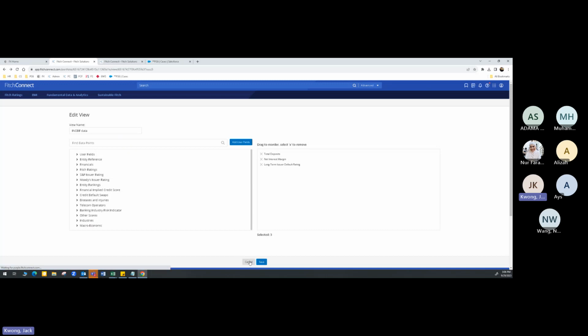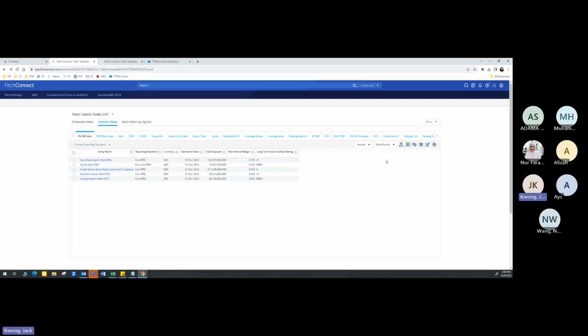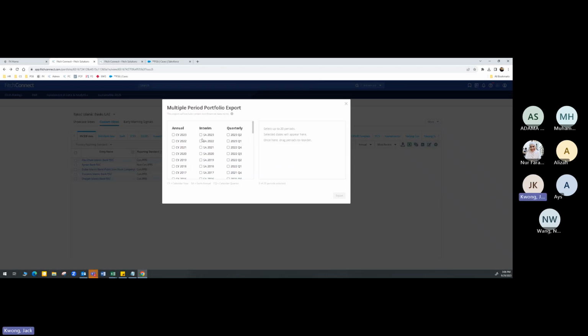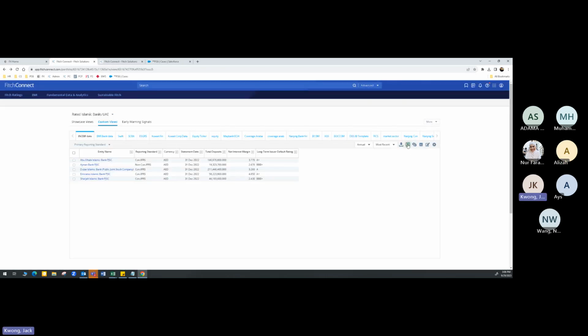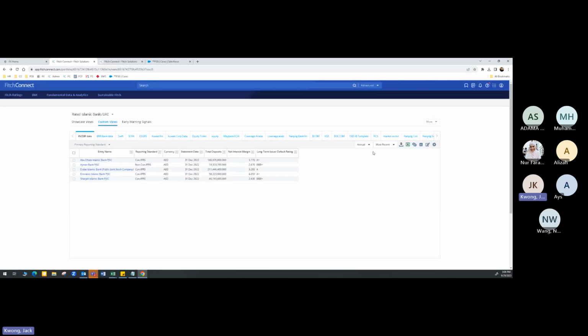After that, you go back to the page, and here you have a handy tool where you can download the data. Click the button next to the Excel export, and then there is a download button where you can choose to download annual data, interim data, or quarterly data. You can download the last 5 years, or actually the last 10 years of data if you want. After you download it, it will look like this.